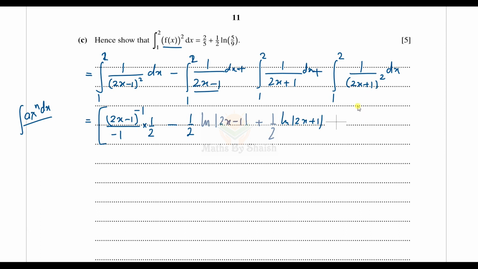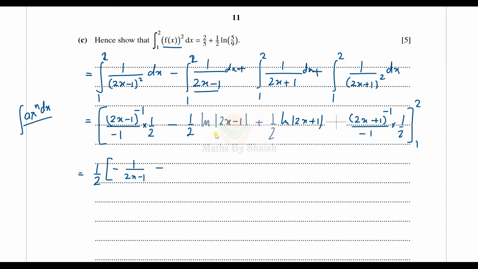And at the last the same thing which we got there, it is (2x plus 1) to the power minus 1 over minus 1 into 1 over 2, and then we will put the limits from 1 to 2, and hence I can take 1 by 2 common from everywhere. I'll take 1 by 2 common, and I'll put the value afterward. Before that I'll simplify it more, and it is minus 1 over (2x minus 1). It is 1 by 2 is common already, so minus 2x minus 1 and ln (2x plus 1).